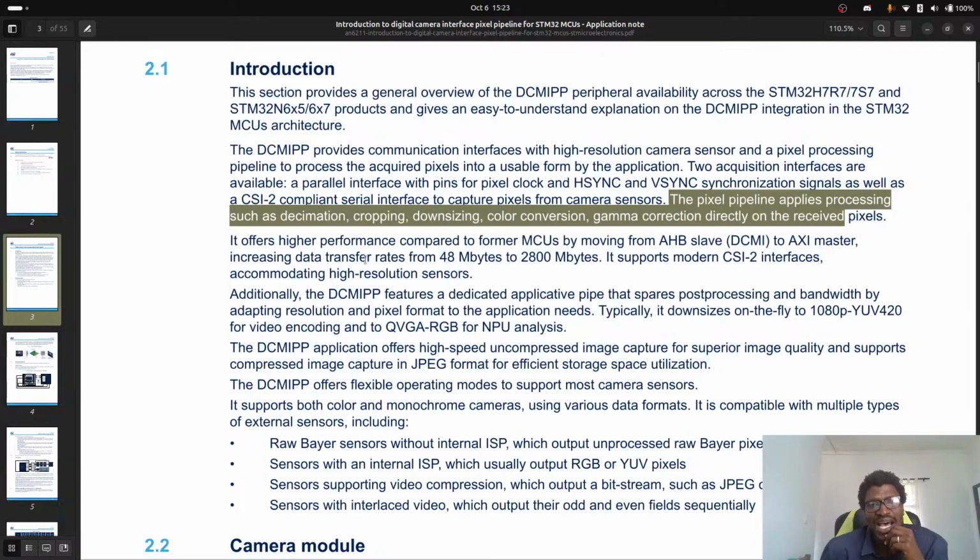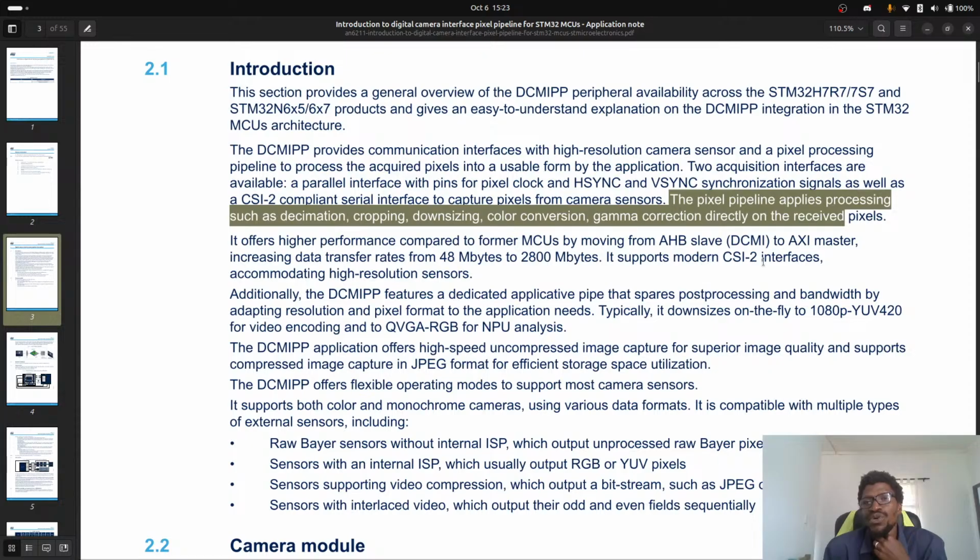It offers a higher performance compared to the former MCUs by moving from AHB slave DCMI to AXI-master. Okay, cool. So this is more FPGA stuff. Increasing data transfer rates from 48 MB/s to 2.8 GB/s.